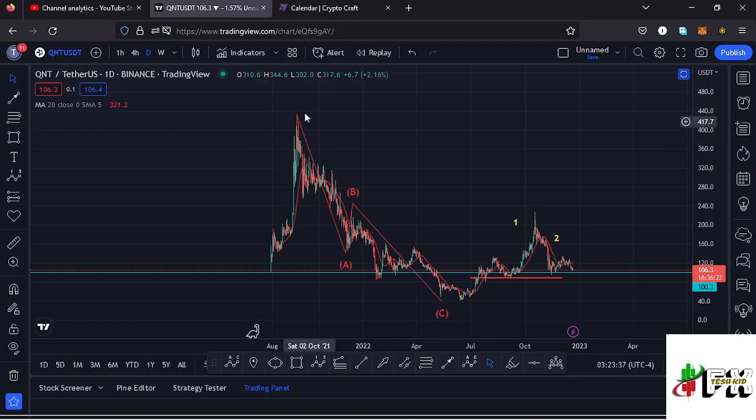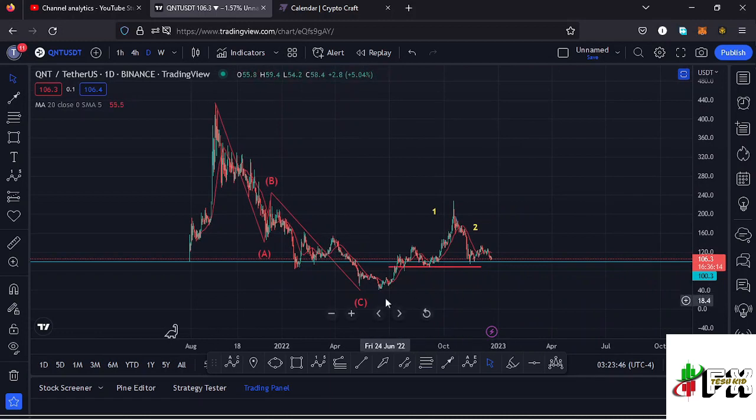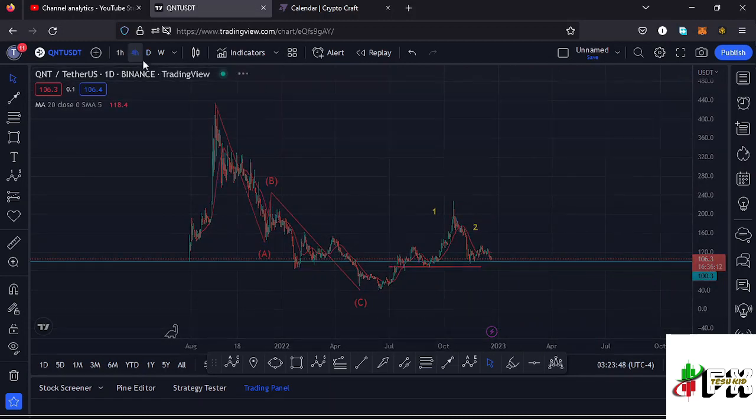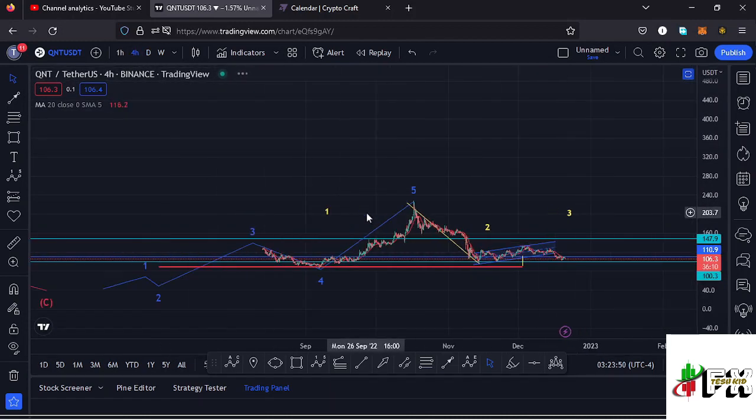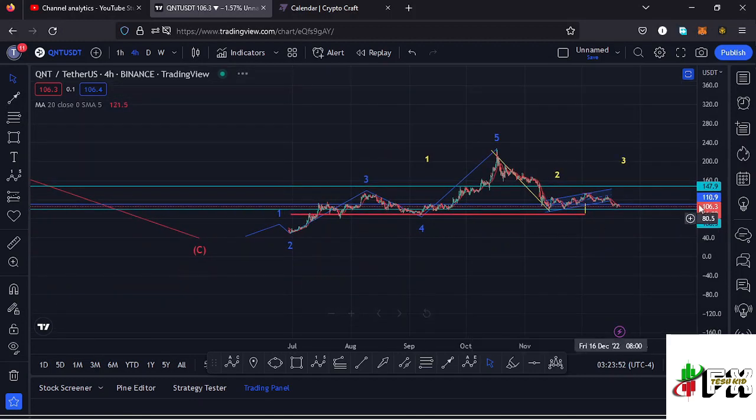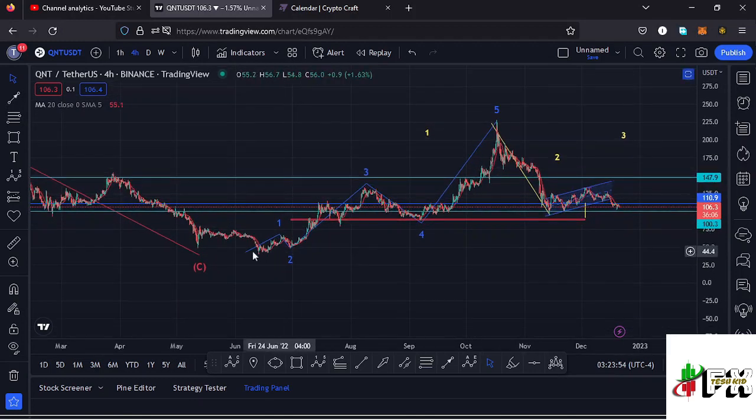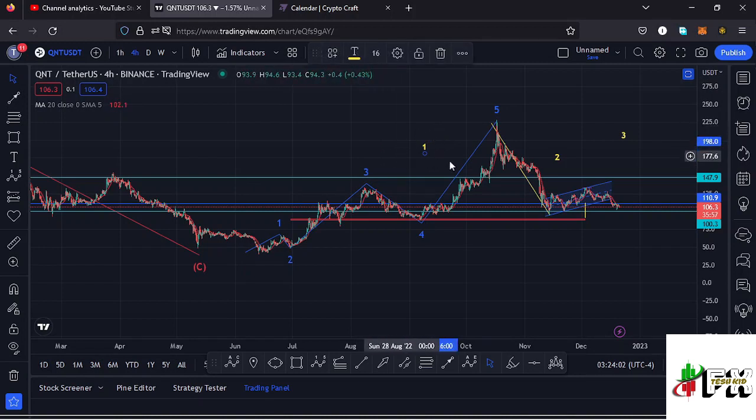Quant from the all-time high had been seeing lower prices in this massive ABC corrective structure, which took us back to around the $40.1 mark. And after seeing that low, we have been seeing a very nice bounce to the upside in a movement that had been obeying the Elliot structures, and that is better seen here on the 4-hour chart, where you can see this Elliot structure in blue, having the wave 5 making its peak at around the $229 mark, and also completing the formation of a higher Elliot wave count 1 to the upside.